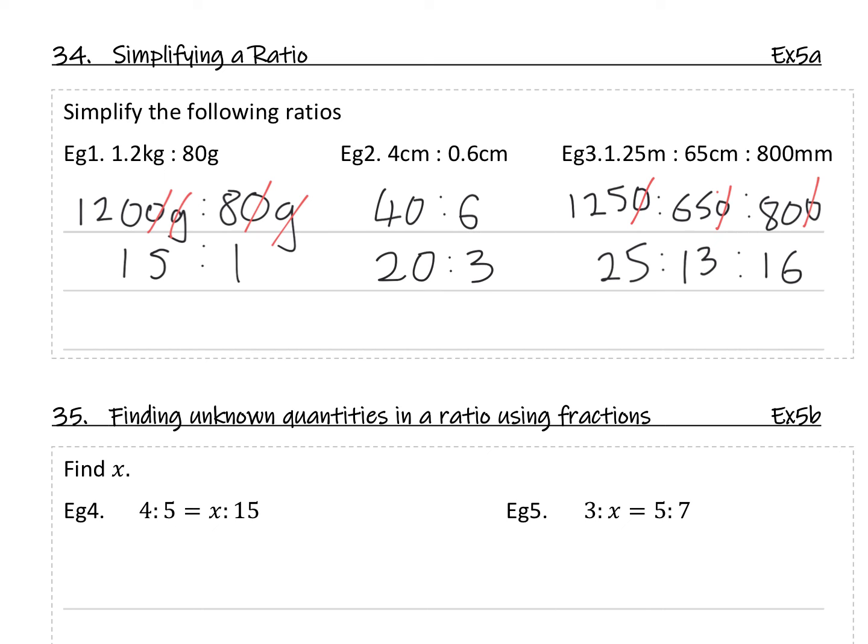So to summarise, what we want to do is get our units consistent, first of all. So for example 1, that was everything in grams. Once you've got the consistent units, you can actually get rid of the unit itself. So I didn't even write it in example 2 or example 3. And once you've got the units consistent, you then divide through until you've got no common factors. Or do it in one go if you can find the highest common factor. Divide through by 8.